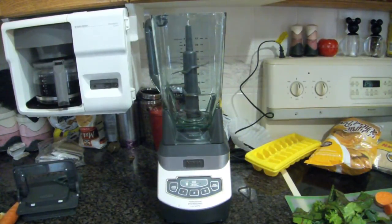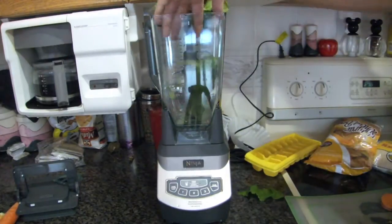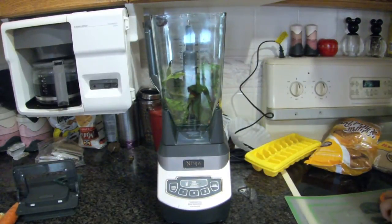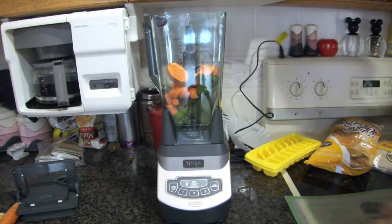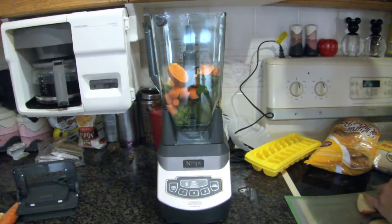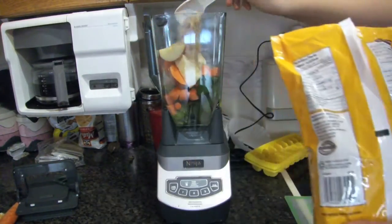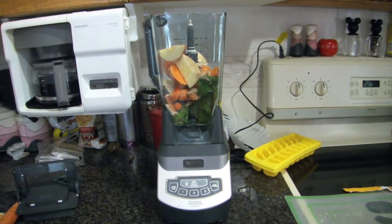Alright, here we go. Now that you guys saw me cutting that up, let's put it in the blender and see what happens. So it's about to get very loud because I have a feeling this thing is going to be absolutely ridiculous. So I'm going to add some water in there and you might see me open it up and add a little bit more. But I'll show you the consistency that I like near the end and we'll go from there.